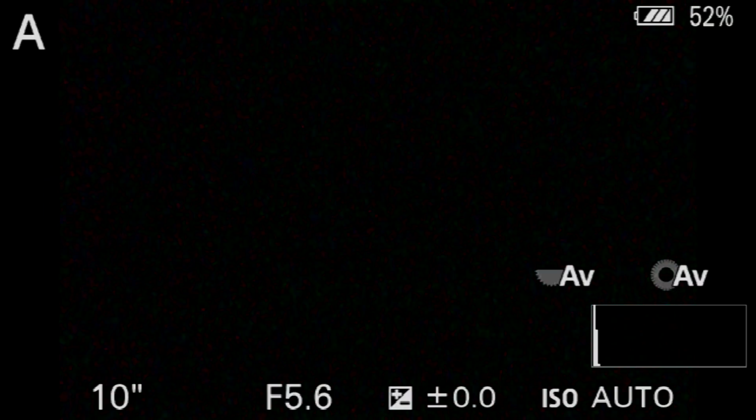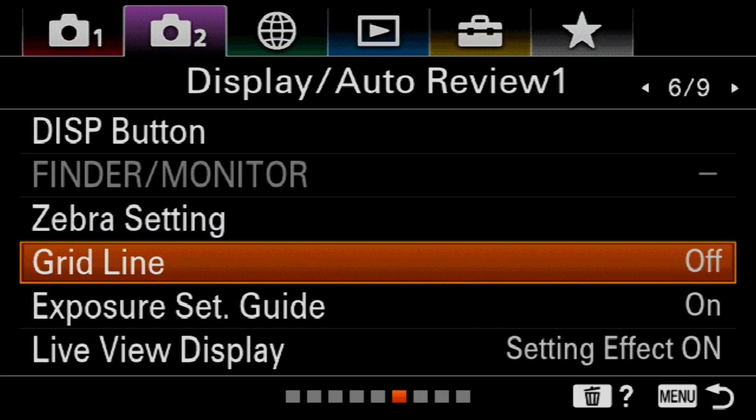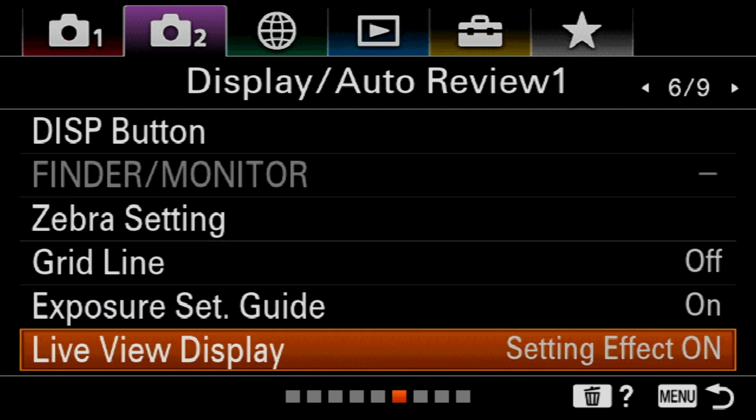So let's go back into the menu. Grid lines, which will help you frame things up. I typically leave those off. And live view display. This is where you get live depth of field preview. The camera also shows you a live view to show you whether you're overexposing or underexposing, because the view will look too dark or too light.